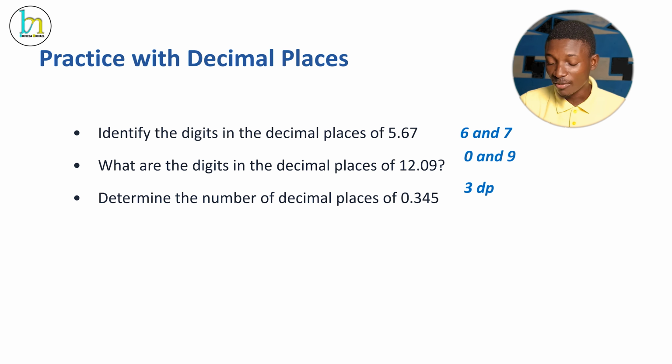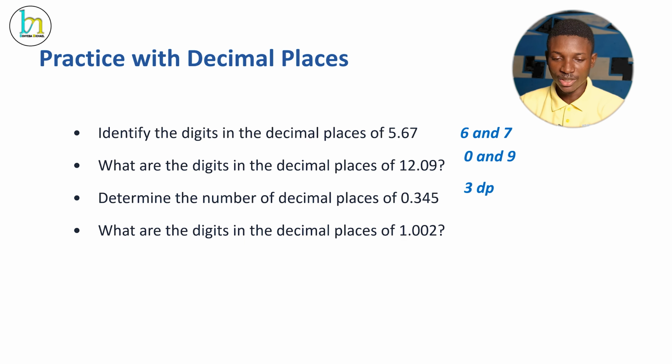Yes, we have 3 decimal places over here. So we have the 3 as 1, 4 as 2, and the 5 as what? Right, so you have 3 DP. Now if you hear the word DP, it means decimal places, as we heard in the other figures as SF. So SF means significant figures, same as DP also means decimal places.